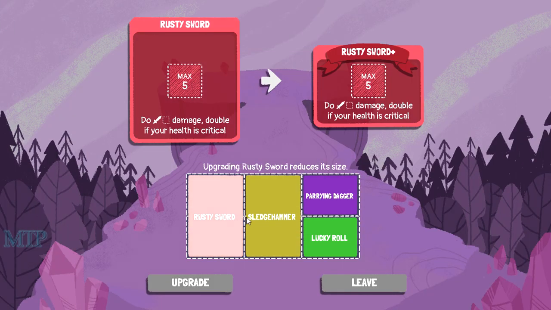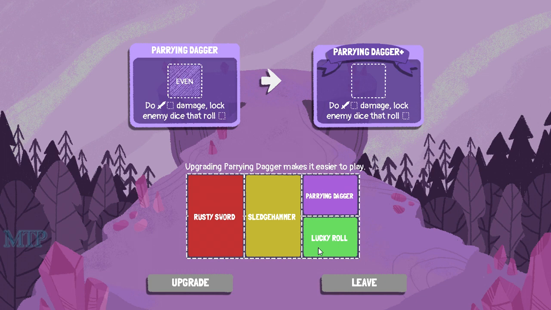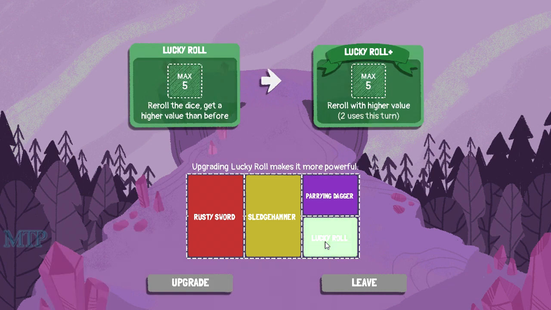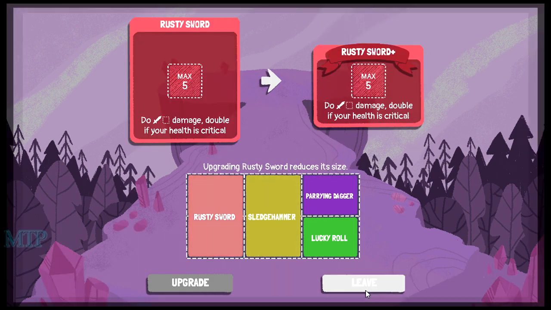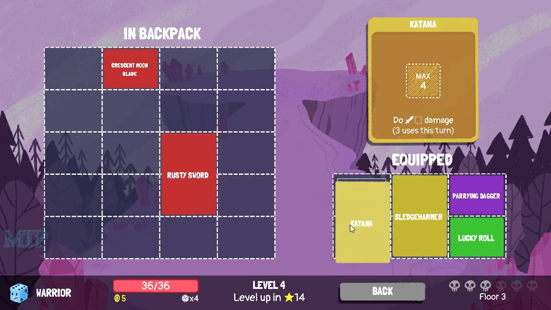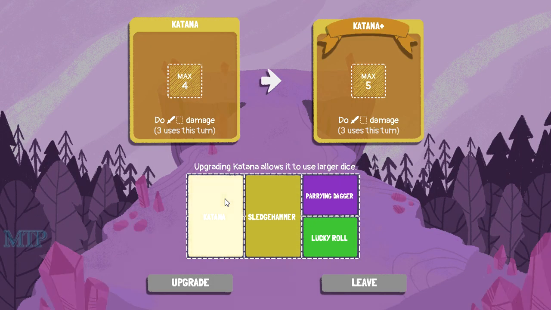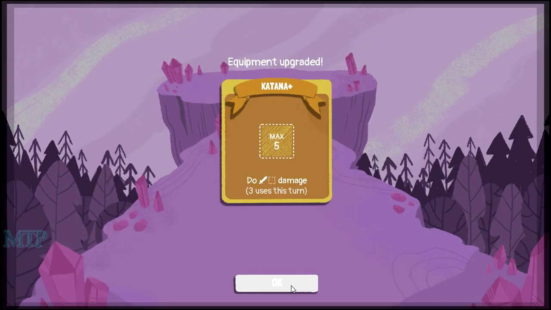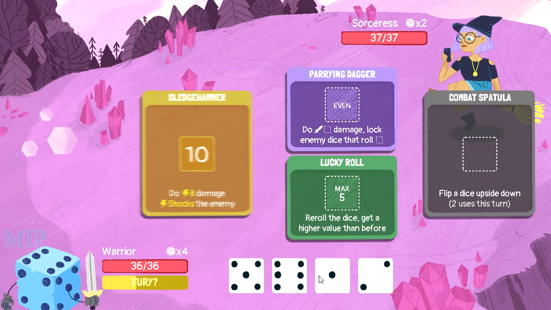Nice. Upgrade. Rusty Sword just becomes a half. Sledgehammer's 10 damage. It's no longer evens only, which now makes more sense as to which dice. So, okay. Yeah. Reroll doubles, or rerolls double. What do I have here? I want to know what katana is. Does that just probably bump it up to 5? Yeah. Actually, I like that. So now it's a better rusty sword. Be used 3 times. Just straight up do like 15 damage sometimes.